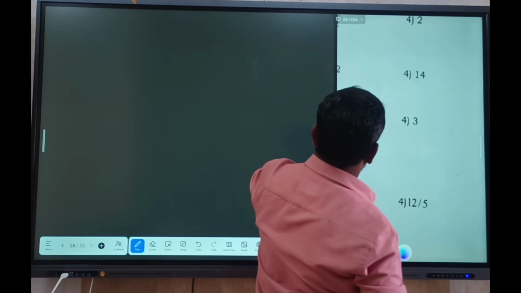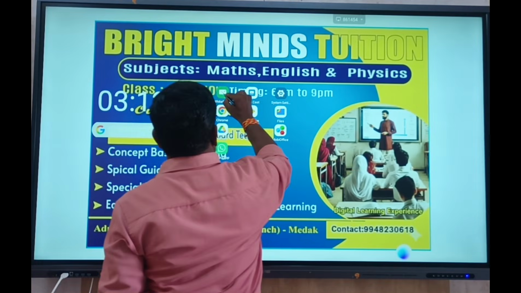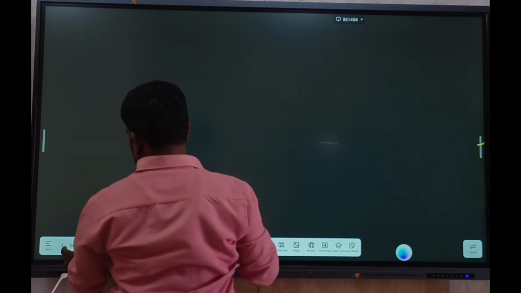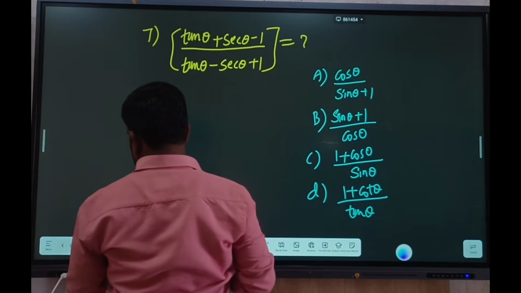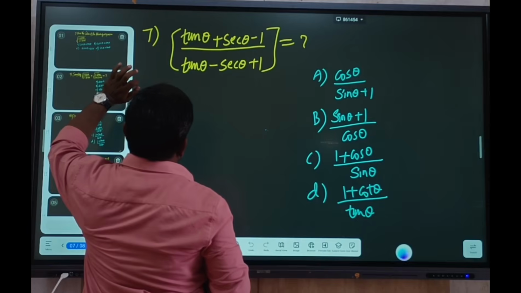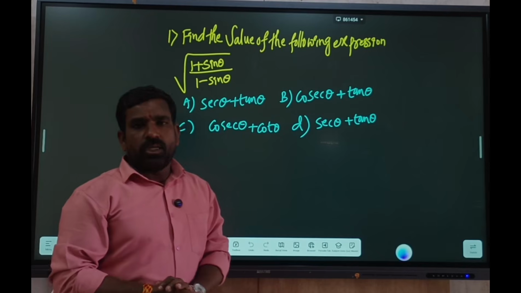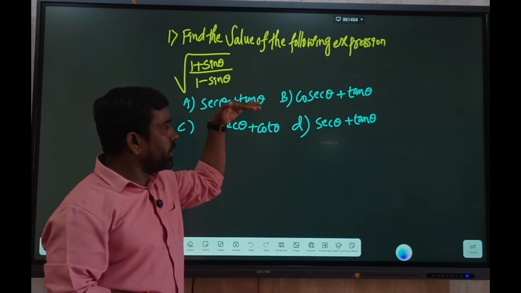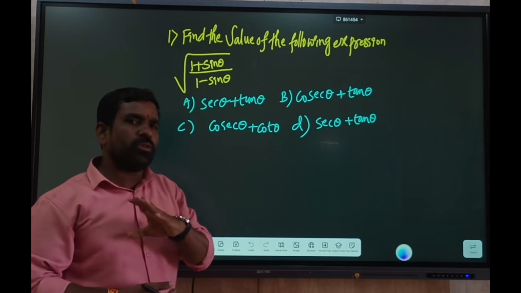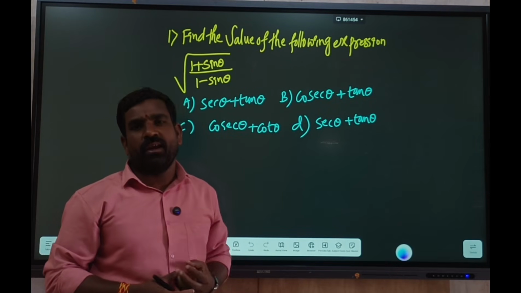Now I am discussing the remaining, very important concepts. In every competitive exam, these questions are repeated many times. Many students use the lengthy, step by step method for 4 mark or 6 mark questions. Don't use the step by step method. Why? Because in IIT and all competitive exams, use the smart way and shortcut method.